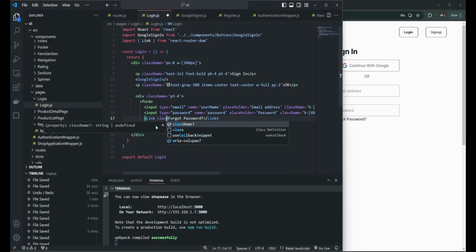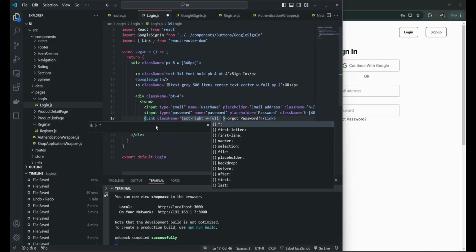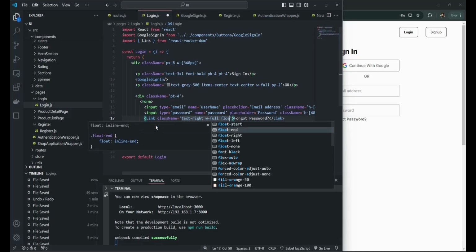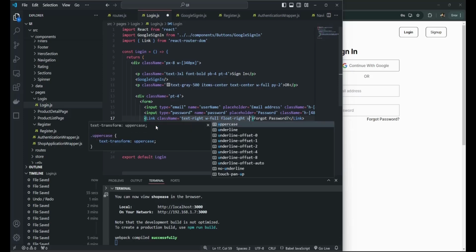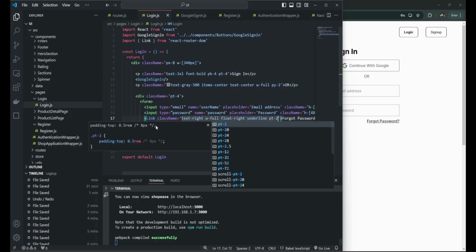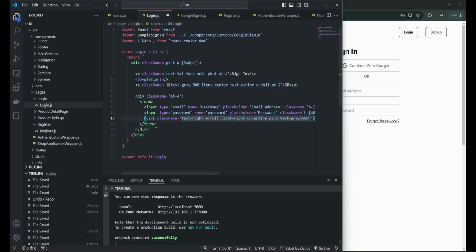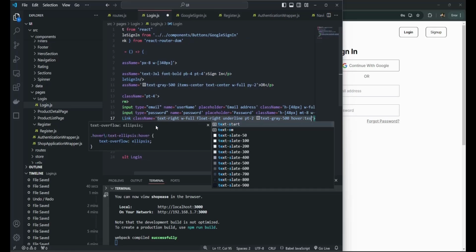and here we'll give some class name like text-right, with full, float right, and here let's give it underline, padding top of 2, then text gray, and on hover we'll give it text.